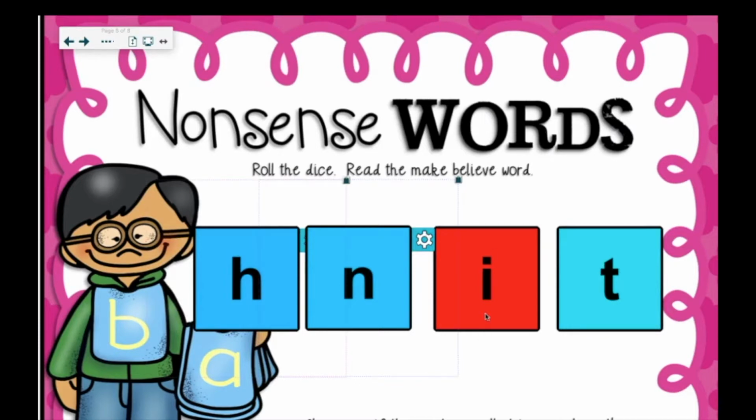So we first think about our vowel sound. Is it going to be the I or the I? So I look at this I and I check right next to it. There's another consonant and no other vowel. So that means this I is going to make the short sound, i, like igloo. So let's think about our blend. We have a K and an N, so k, n, kn. That's an interesting one. So ready? First we're going to rehearse the word, and then we're going to perform the word. So ready, set, rehearse. Knit. Ready, set, perform. Knit. That's certainly a nonsense word.